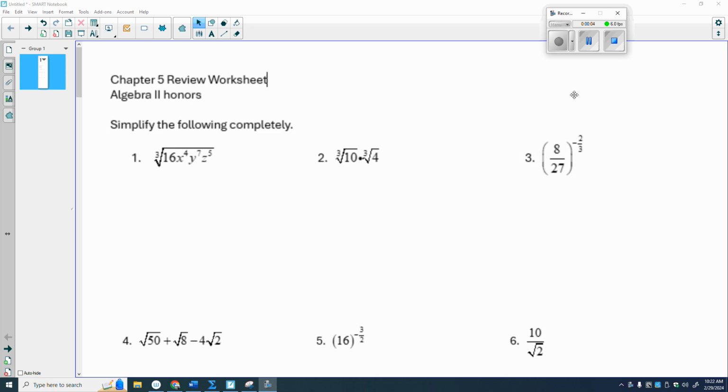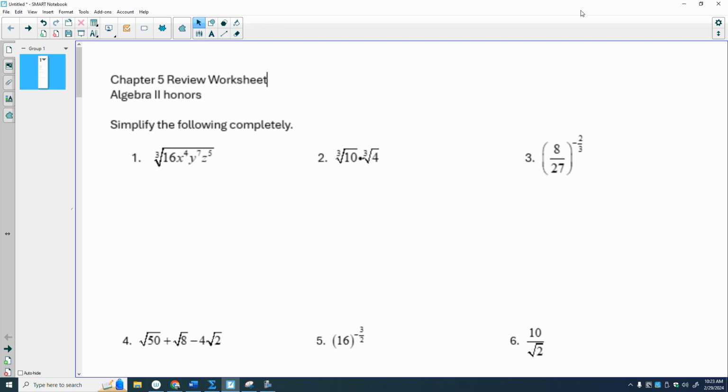Plan for the recording is to talk through the Chapter 5 review worksheet. Hopefully you've already printed it and worked through it. If not, you can just work it off the screen, hit pause, and work the problems as I work through them. It would be most beneficial if you don't just watch. It would be most beneficial if you have them done ahead of time.